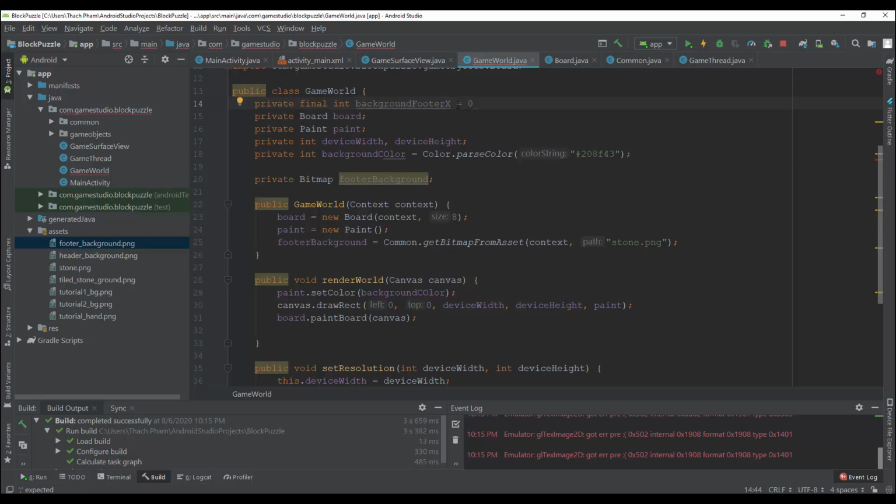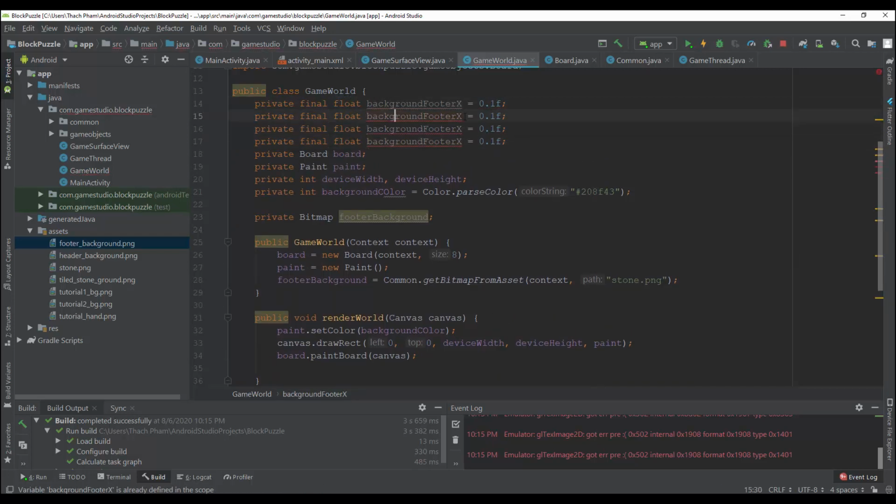Sorry, it needs to be float, and Y, and width, and height.